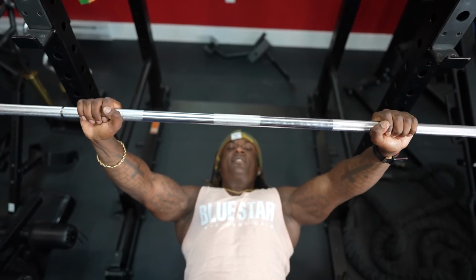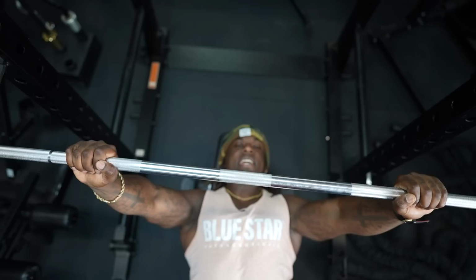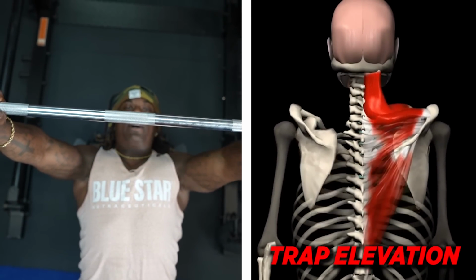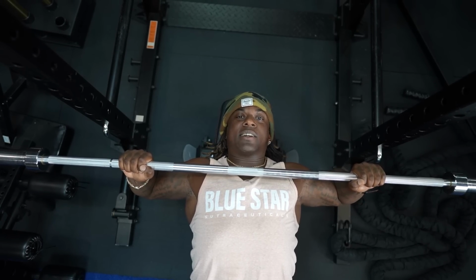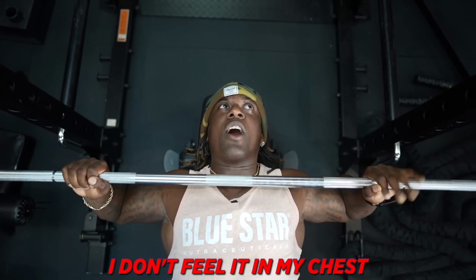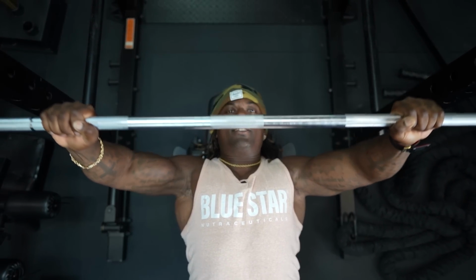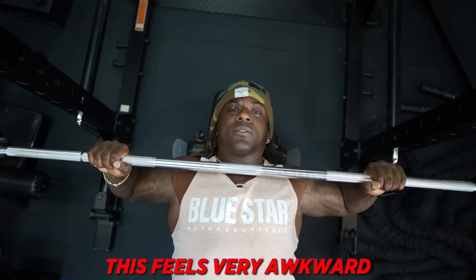Now, the reason why this is not necessarily the best movement is because for me to bring this to my neck, for me to be able to stack the fists, wrists, and elbows, I have to elevate my traps. And when I do that and come down, I do not feel any of this in my chest, but more in the highest part of my clavicle, my collarbone, and my anterior delts, right? I'm doing this with no weight and activating, and this doesn't feel that good at all.